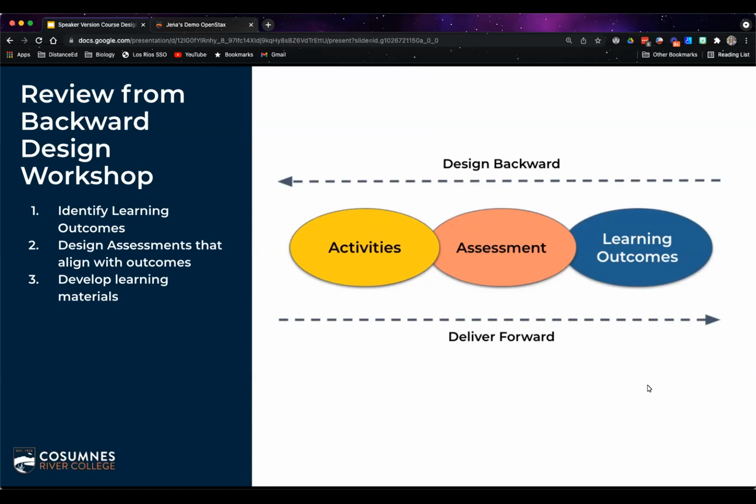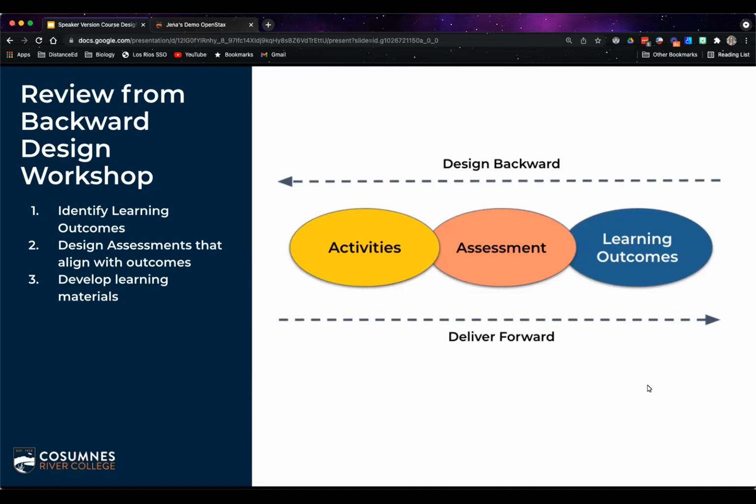There's actually a better way to do that, or at least a different way to do that, that makes sure that we can design our courses to ensure that students are actually meeting the learning objectives or the learning outcomes for the course. And this is backward design.